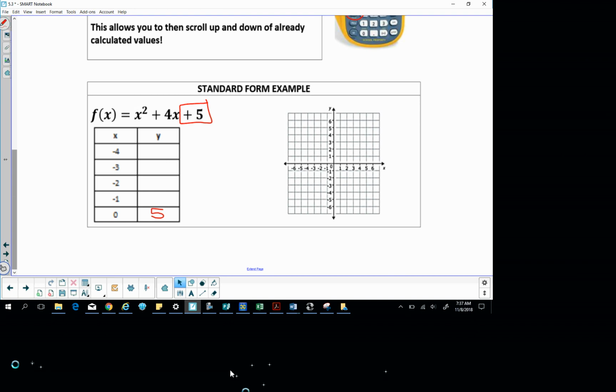It's our constant. Now we also know if I were to plug in 0 for the x's, 0 plus 0 plus 5 equals 5. Yeah, you can sit here and plug it in the calculator. But I'm going to just start with that point because I know my y-intercept is 5. So now we're going to graph it in the calculator. Okay, so now what we're going to do, let's try to put this into our calculator. What button do we click first? Table. And clear out whatever's in there. So now you're going to click X. Type the equation in X, and there's an X square button.